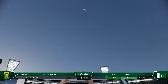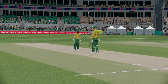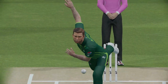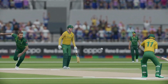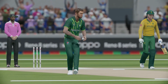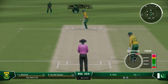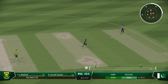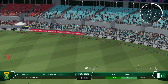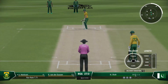Edge. Amazing delivery. Yes, caught and bowled. Did supremely well there. Tried to get through the tough early period. Now the first ball really needs to settle quickly and see if they can get the ball into the gaps. Immaculate timing there. A lovely shot. Really good timing out of the middle, and it raced to the boundary.